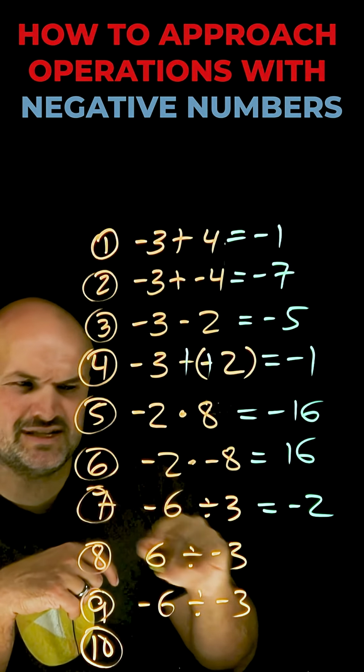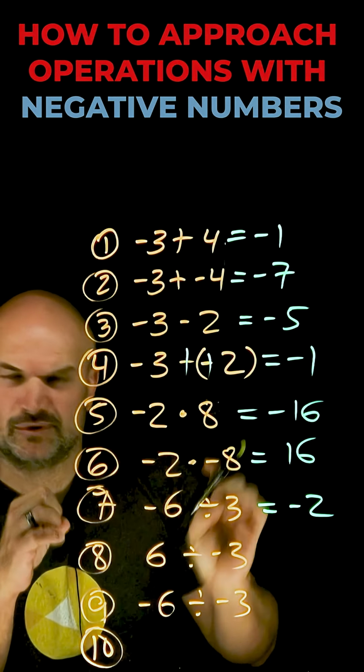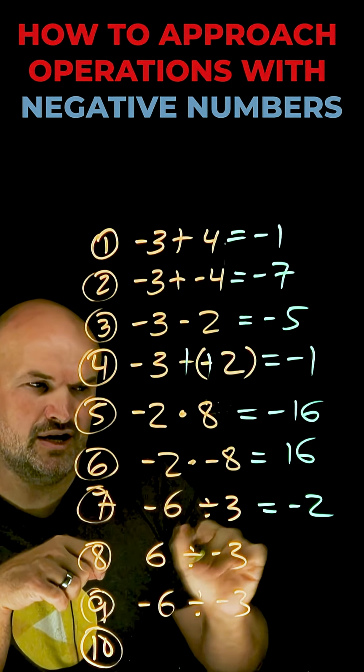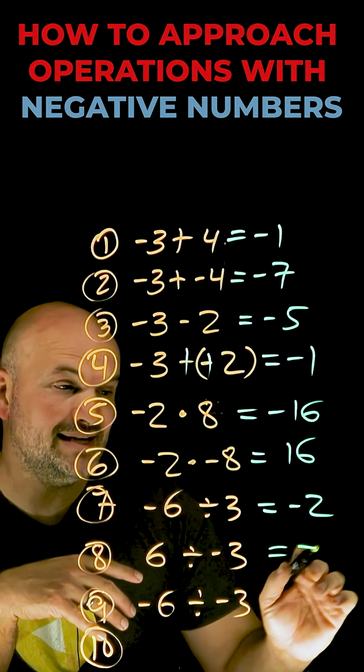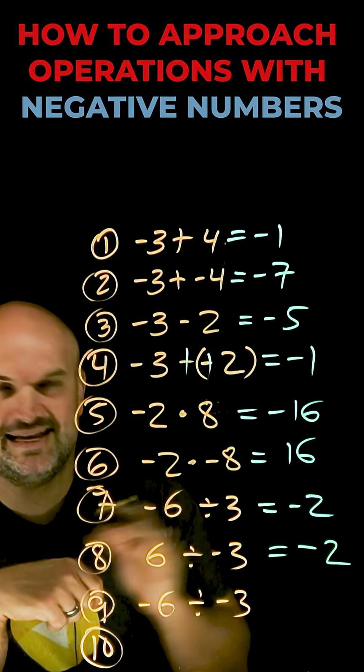So while this kind of gets confusing of how do you break up into -3 groups, or if you think about that as financially, you can still reason, though, a positive divided by a negative is going to give me a negative, and we know with 6 and 3, the answer is always going to be 2.